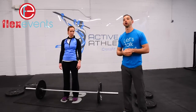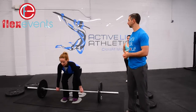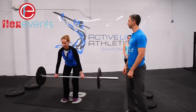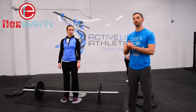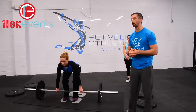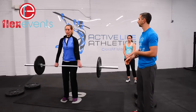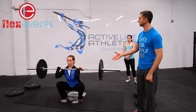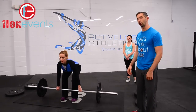Anita's now going to show you a few no-reps on the deadlift. The first one we call the twerk — when you keep your chest over the barbell the whole time. Those will be no-reps. The second no-rep is when you don't lock the knees out at the top of the deadlift — the chest is behind the bar but the knees never fully open. A no-rep on a squat clean would look like this: Anita drops the bar early, hits her clean, stands up three-quarters of the way, and the barbell comes back down. We need you to stand all the way up at the top before we count that rep.